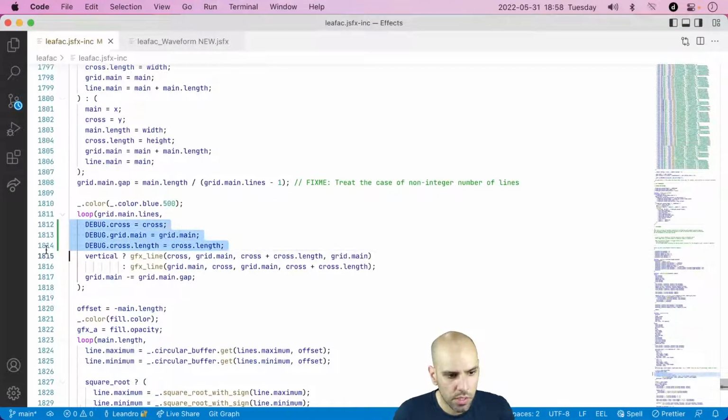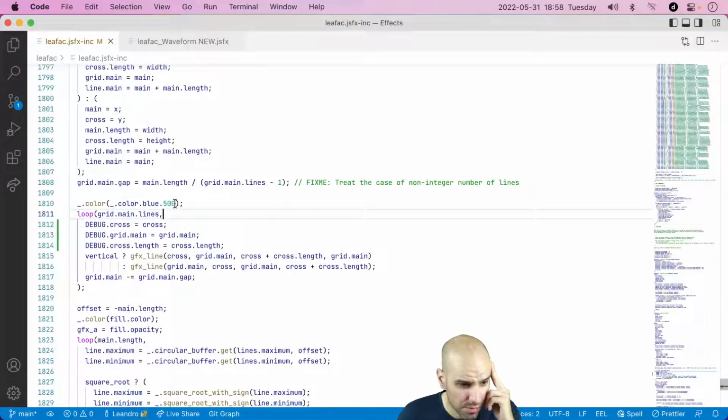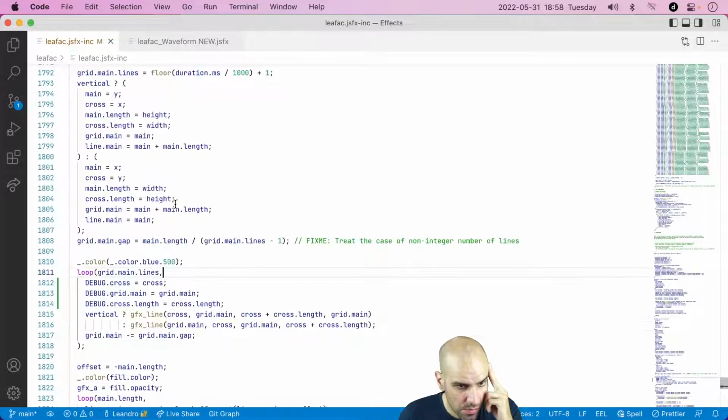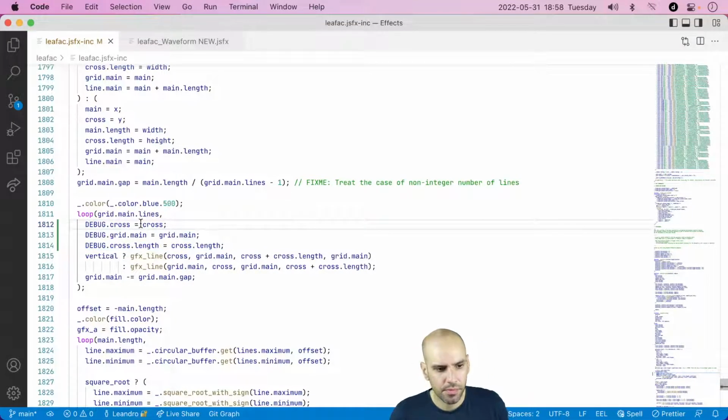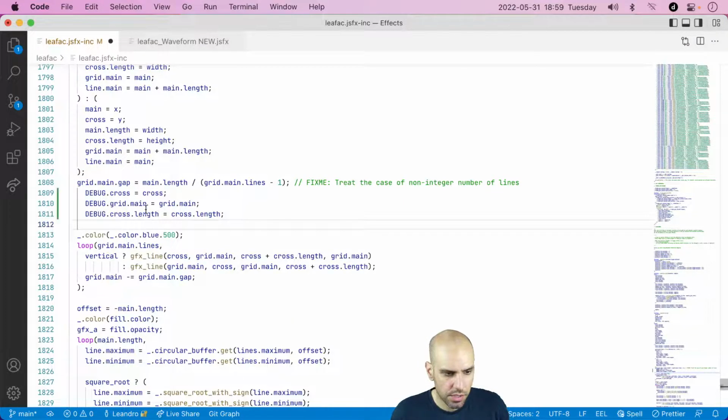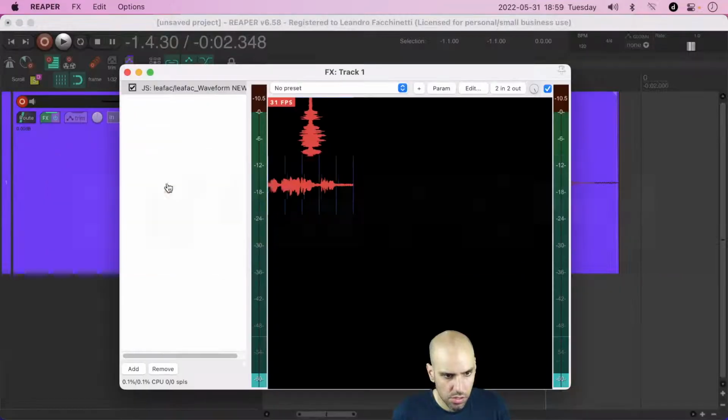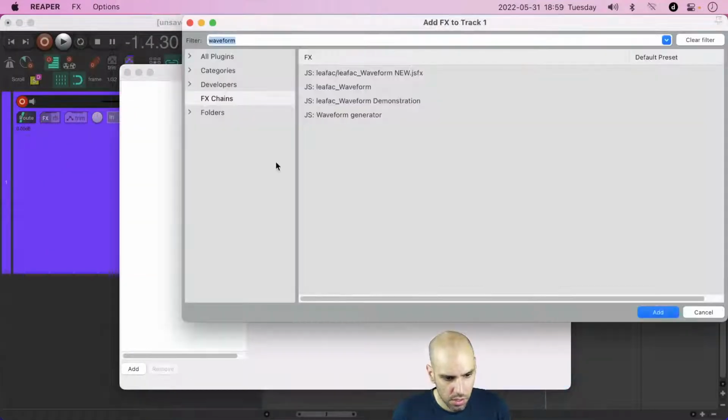And what I'm doing here is a way to inspect into the variables. Except that this is in a loop. So I think that these values are going to be the last values in the loop. Oh, but it doesn't really matter because these variables don't change in the loop. So I might as well do it here. And then the variables are outside the loop. That should be better. We'll see.